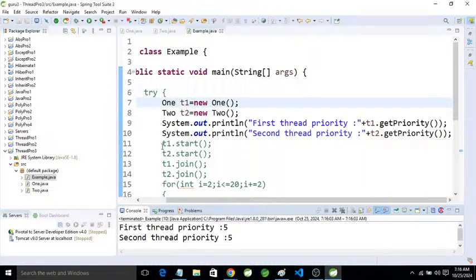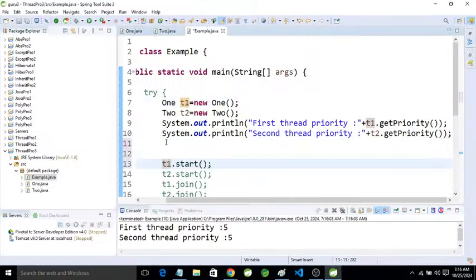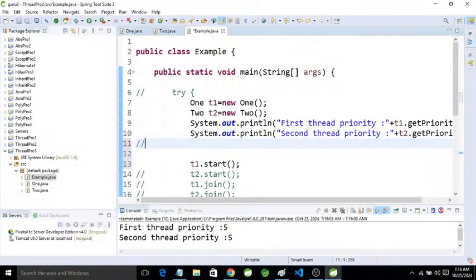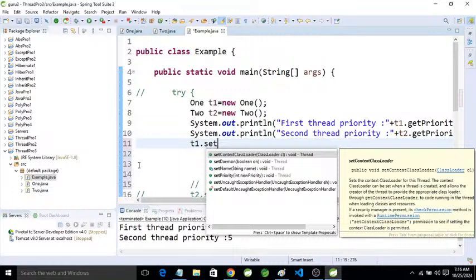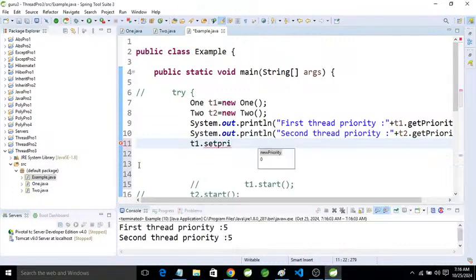Suppose we want to change it, so we can use t1.setPriority, and here I have declared 10 for t1.